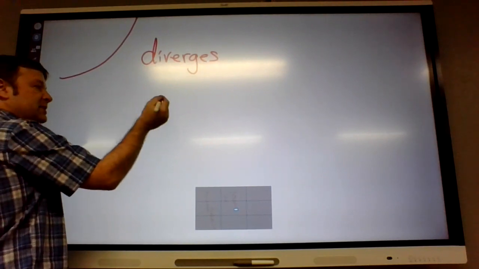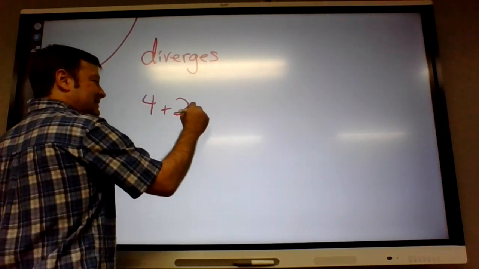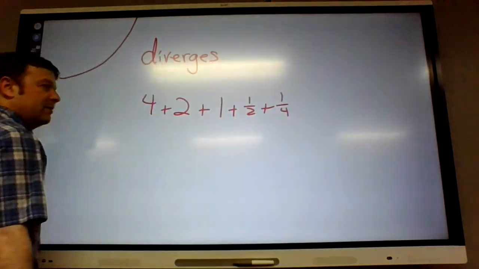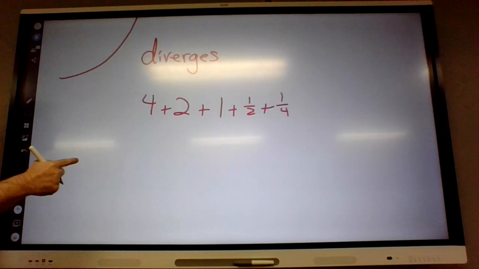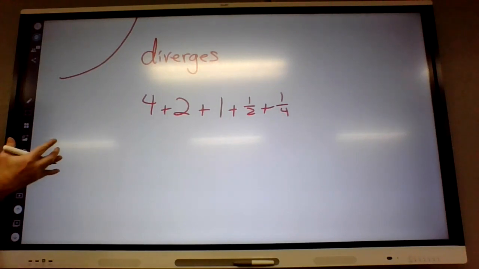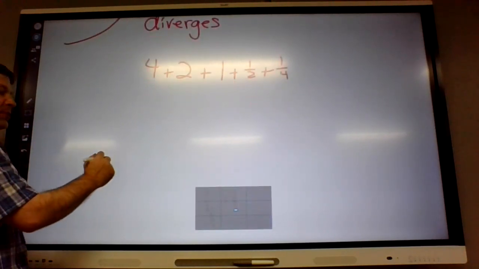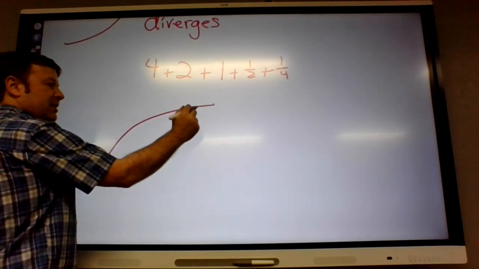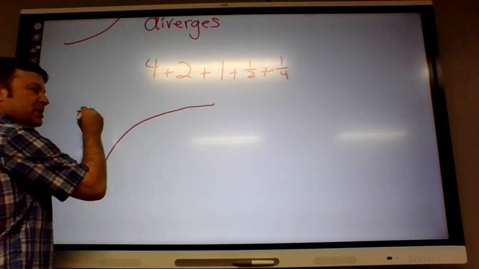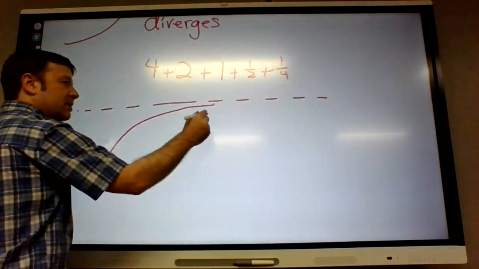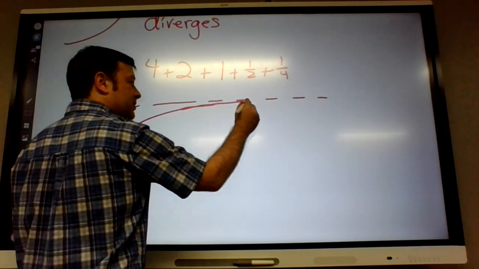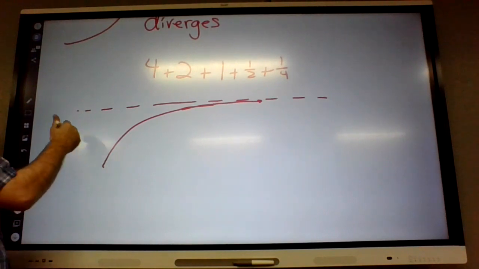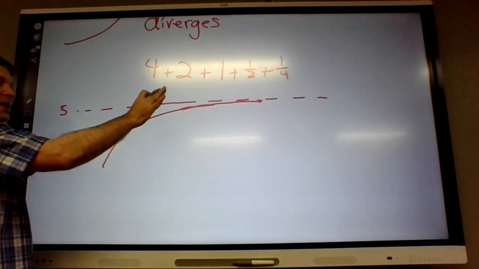However, if I do a series like this, I think this might be one of the problems today actually. When you multiply by a half, or really anything less than 1, the numbers that you're at keep getting smaller and smaller. So it's actually not gonna go up forever, it's gonna approach some number, and as you go towards infinity, it gets closer and closer and closer. Technically, it'll never quite get there, but if this number was 5, it'll be like 4.99999.